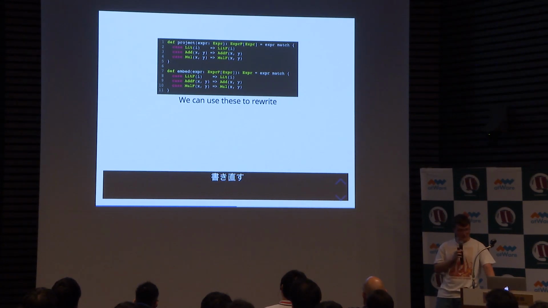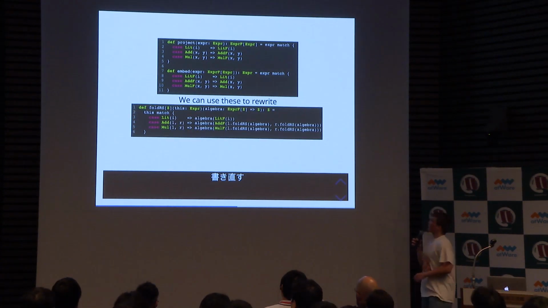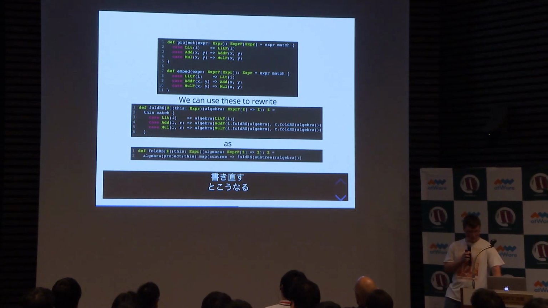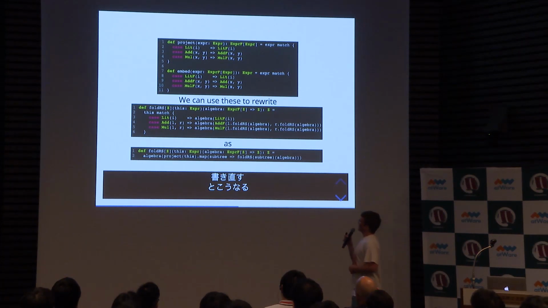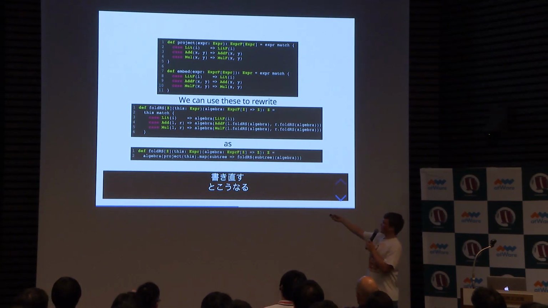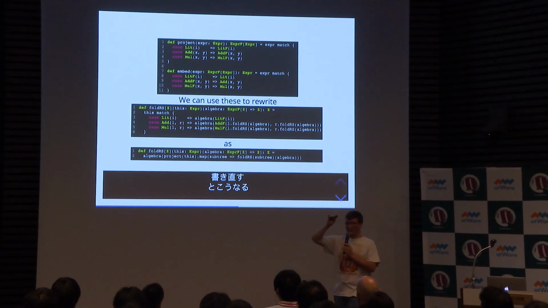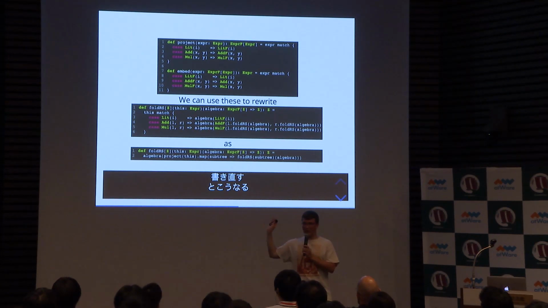Now we can use this to rewrite our fold RS as a much simpler expression. However, it's simpler in terms of the line count, but it might appear to be a little bit more complicated, right? But what we are doing here is that, first of all, we are projecting, meaning that we're extracting a single layer of our data structure. Then for every subtree within that single layer, using map, we are going to fold that subtree. And then finally, we're going to apply our algebra to reduce this one single operation down to a single value of type Z.